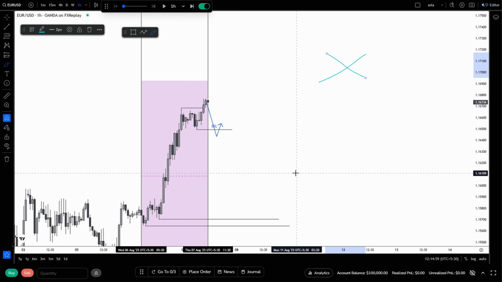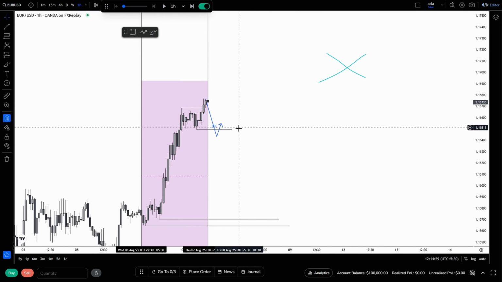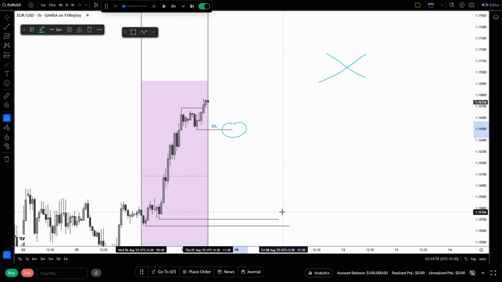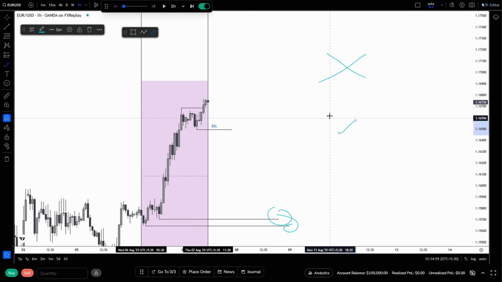So if you're watching this and you feel like you're always stuck on lower time frames, here's what you should be doing instead. You need to wait for higher time frame confirmation. If I'm looking at an hourly chart, I treat that hourly chart as my higher time frame. What I want to see is price raid one of these levels, either above or below, and then I want to see a closure back into the range on that same time frame. Until I get that closure, I do not look at lower time frames at all.